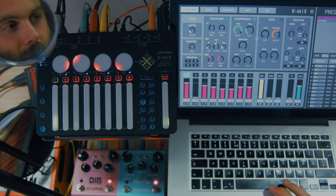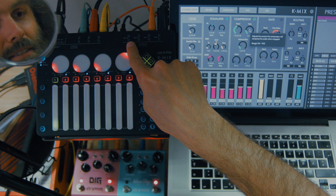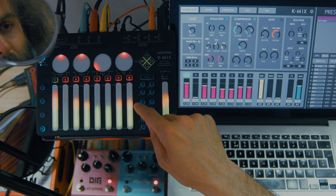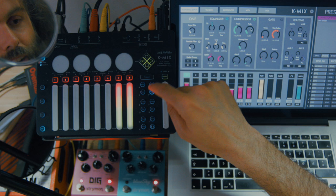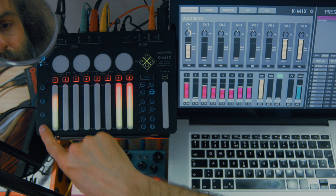If I'd like to record this with the current effects, I need to decide where to send this. So let's set up auxiliary 3, output number 8, for instance. Right here, I go to auxiliary 3, and first of all, I go to the panning, as this is the right channel, number 8. I need to pan it to the right on auxiliary 3. So it's now being sent out on an unconnected empty port. Nobody can hear this right now because it's not connected.